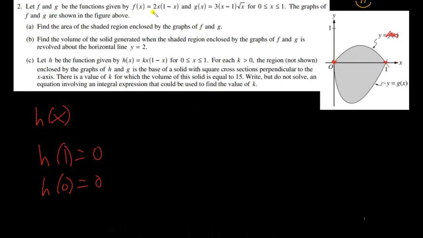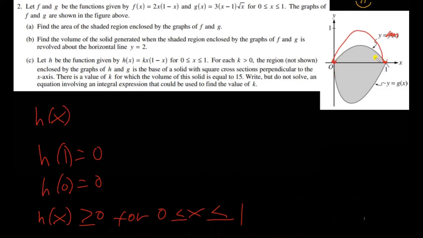And then notice also, just like f of x, when we're going from an x between 0 and 1, h of x is going to be positive, since k is positive, and the rest of it is always going to be positive for an x between 0 and 1. So we know that h of x is positive for 0 less than or equal to x less than or equal to 1. So these are some things that we've noticed about h of x, right? It's going to look very similar to f of x, but it might be a little bit under like that, or it might be a little bit over like that, but it's going to look very similar.